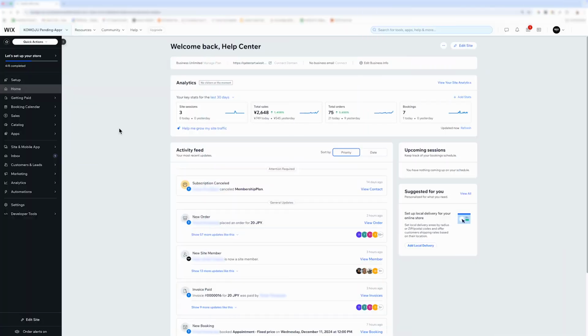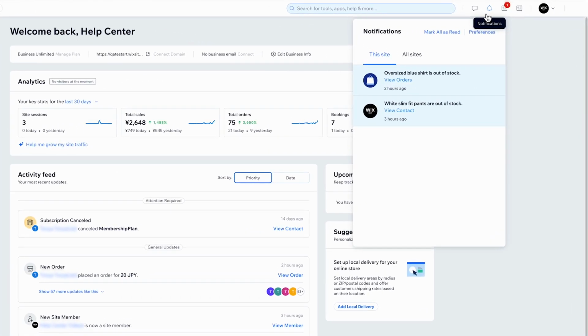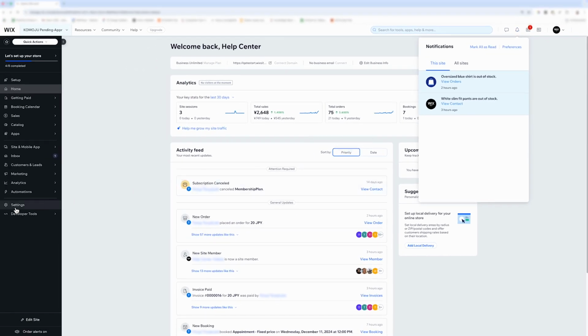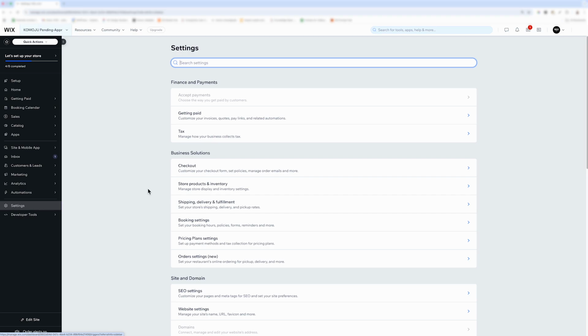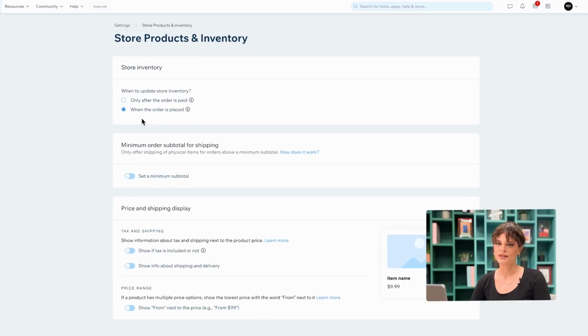One issue you might encounter is receiving an out-of-stock notification for a specific item sold in your store, even though an order for the last item in stock doesn't appear in any of your incoming orders. This occurs when your inventory settings are configured to remove stock as soon as an order is placed, meaning when customers click Place Order at checkout rather than when the payment is successfully completed.